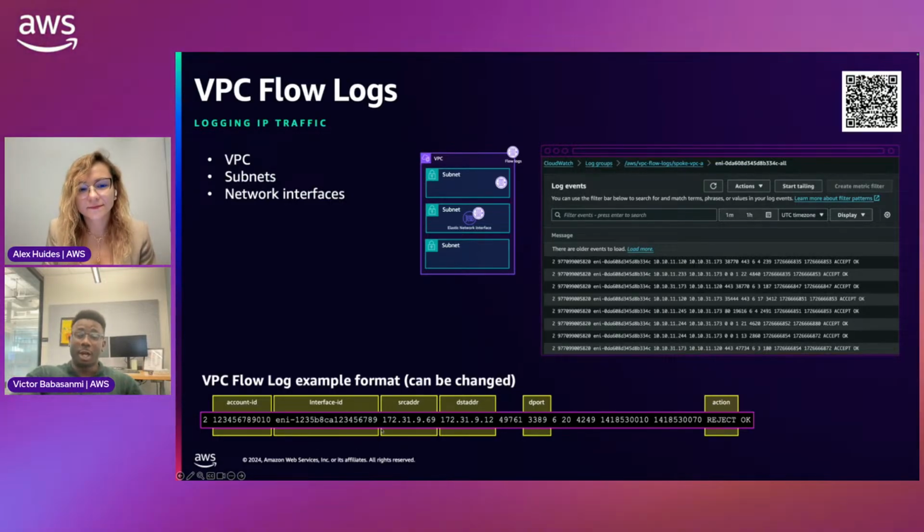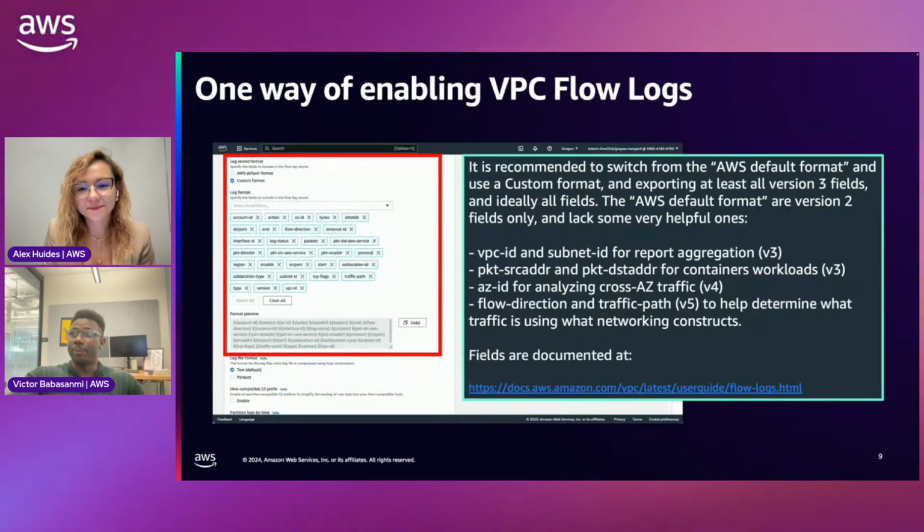There's a lot of very helpful information in the logs that can help you to understand what IPs are talking to each other, how many bytes they're sending between themselves, how many packets, if it's TCP traffic, if it's UDP traffic, if your security groups or network access lists are dropping the traffic or allowing the traffic. Usually that would show up here in the action as either a reject or an accept. So there's a lot of helpful information in the logs.